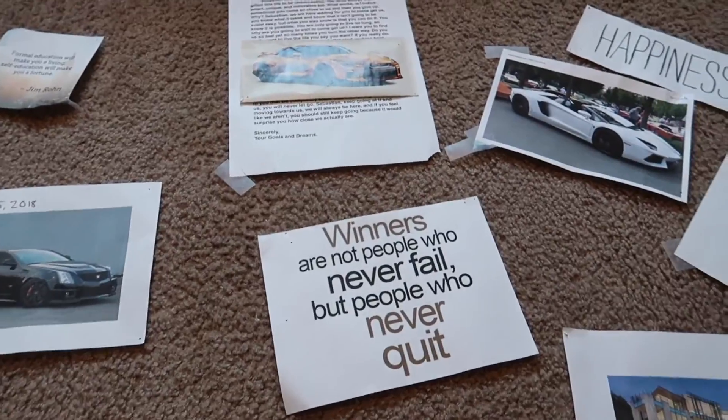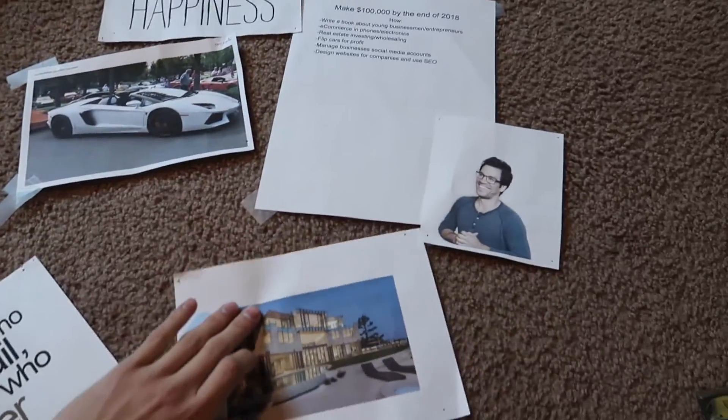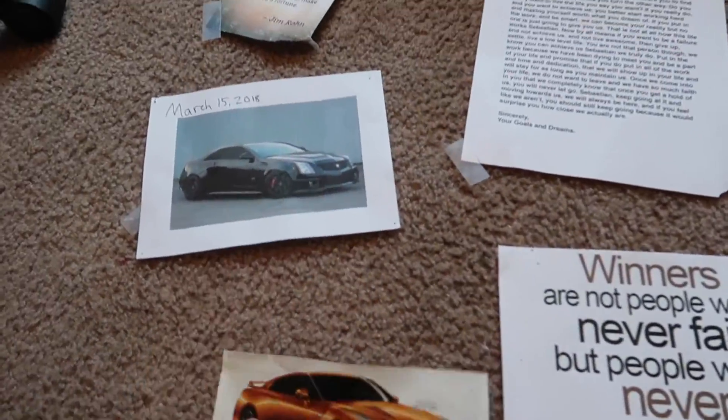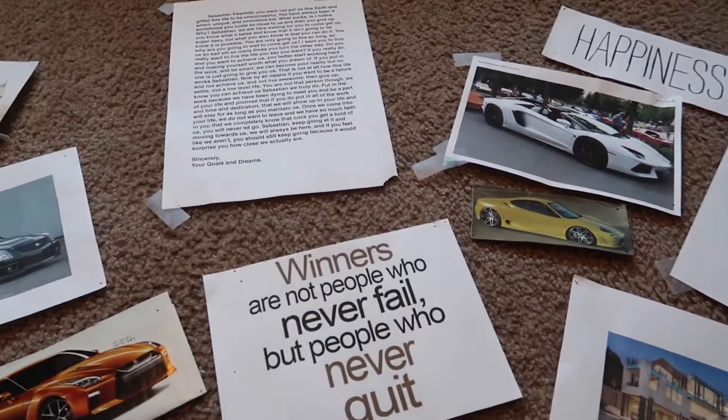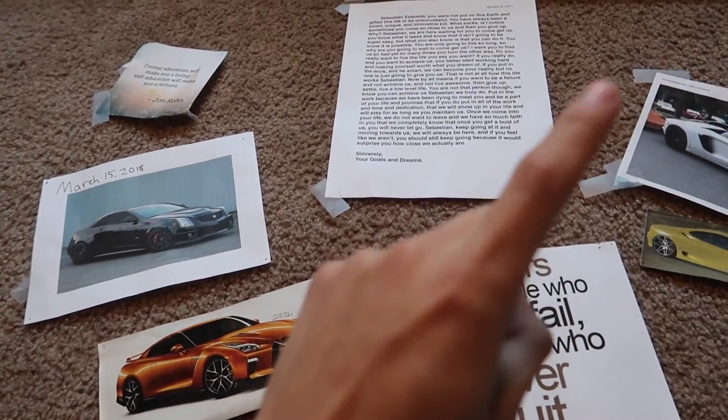When I'm creating my boards — and if you guys haven't seen my video I posted yesterday — I basically went over my old vision board and showed what I had visioned for 2018, what I achieved and what I had not. Then I took off all of my old visions, and now I'm going to go over them and see which ones I want to keep and which ones to scrap. These are all of my old visions — some quotes and all this stuff. You can watch the video I posted yesterday; I'll leave a tab up here.